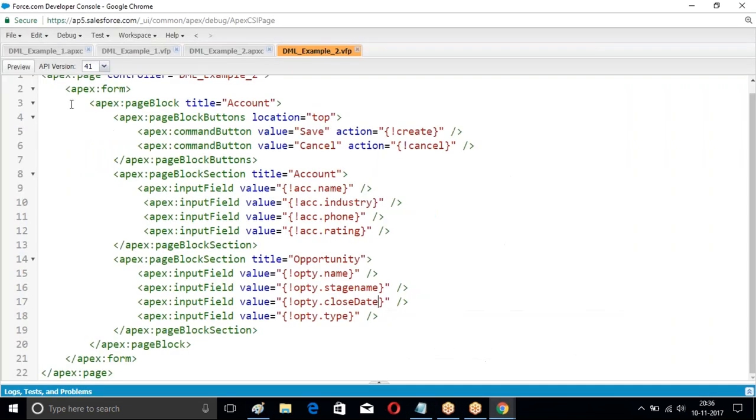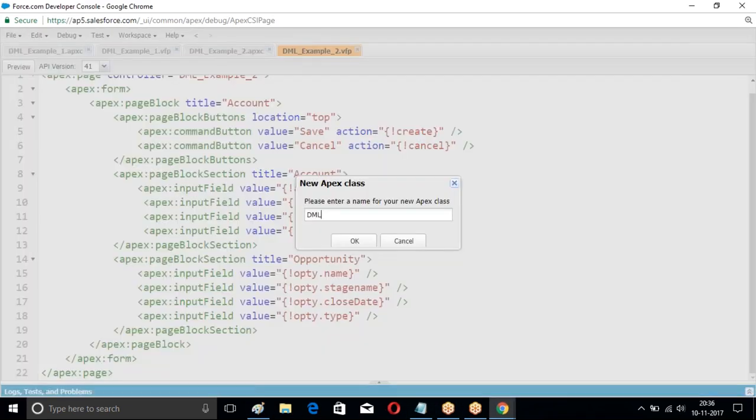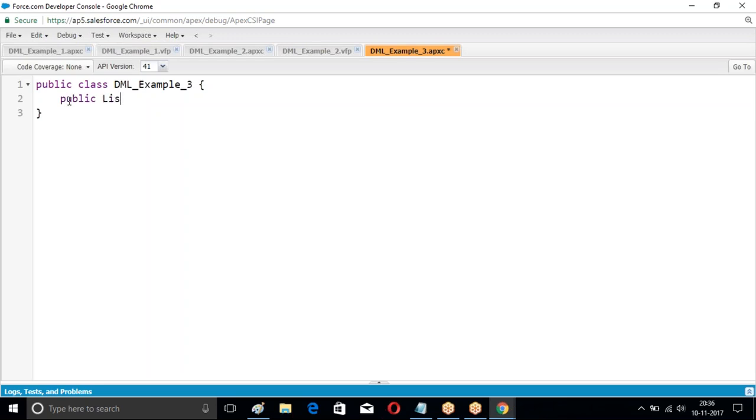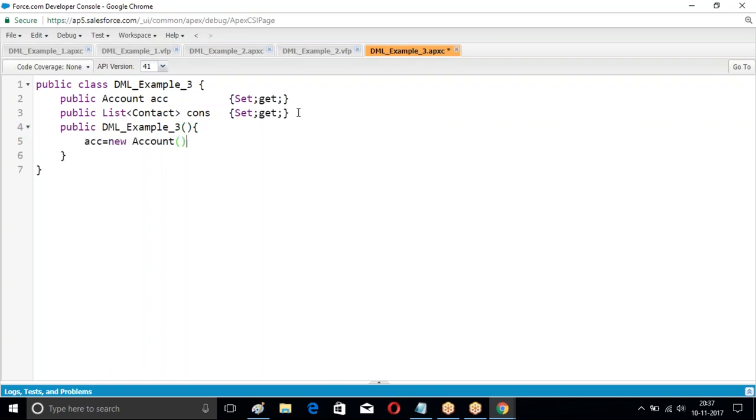So let me build. First we have public account, public staff, one account, multiple number of contacts. Account with a list of contacts.